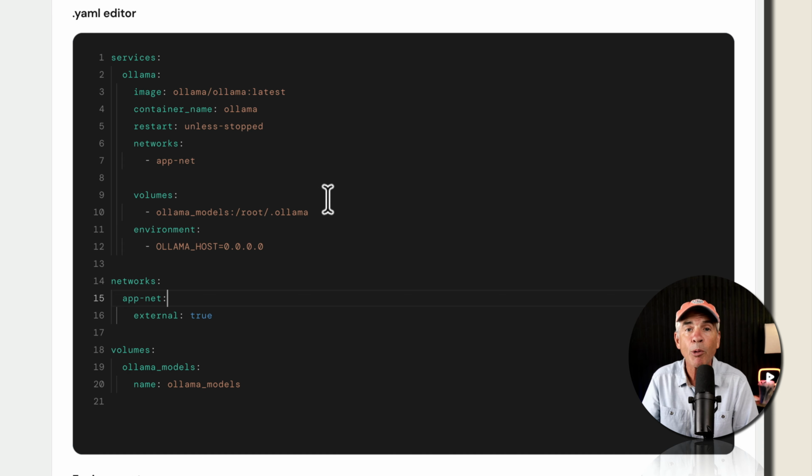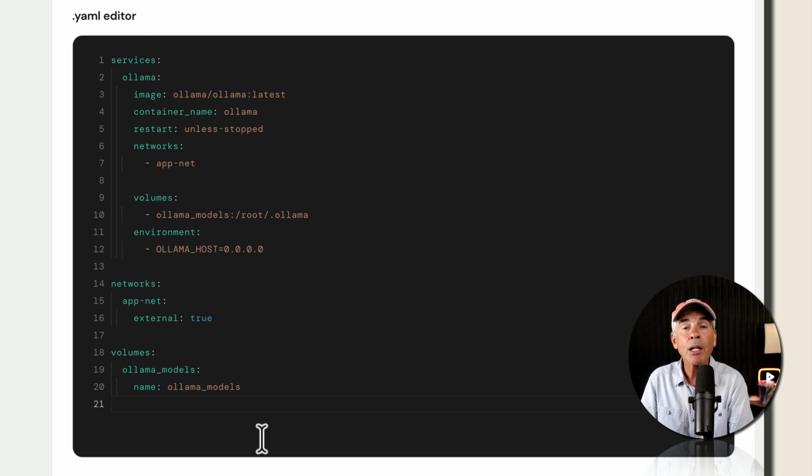language models from Ollama. All of the Ollama large language models that you download on your VPS, they will all be available in Open WebUI so you can switch through different models easily, and all of those models are all stored in an external Docker volume, which you will see in the Ollama Docker Compose YAML file.